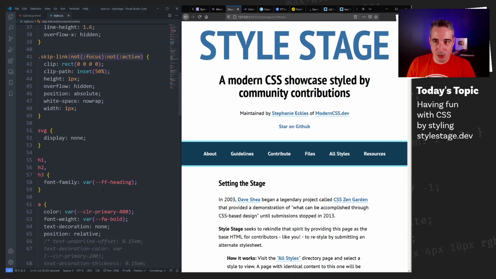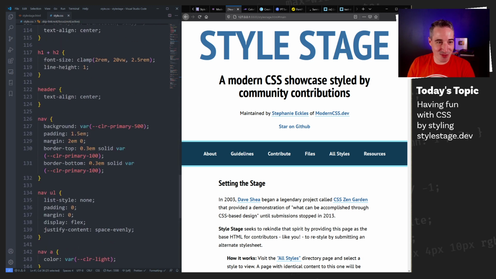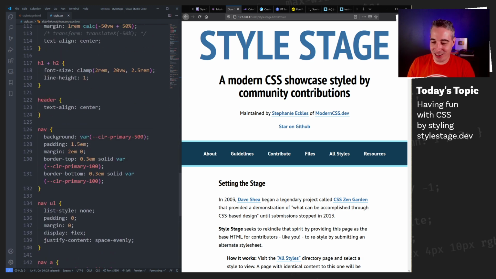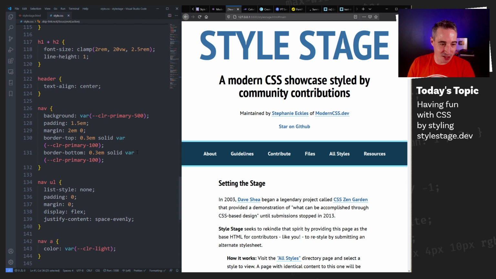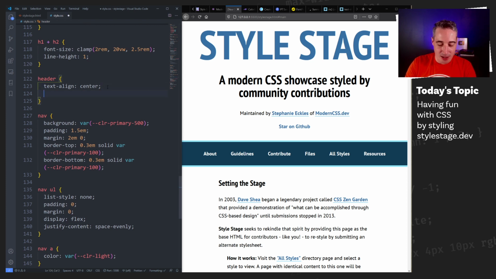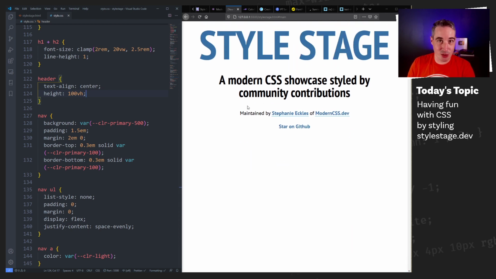I'm going to see if I can remember how to do 100% viewport height without using viewport height. But I don't remember, because I do know that I do it often enough in my videos. Where's my header? Height, I'm just going to do 100 viewport height. On iOS, this can cause issues.